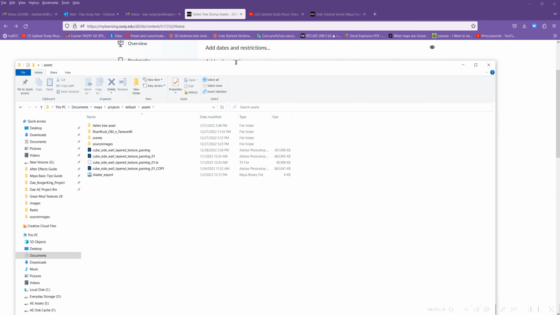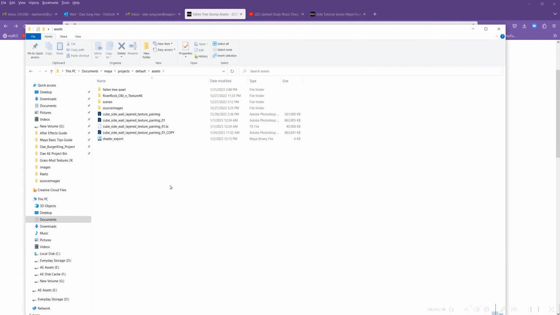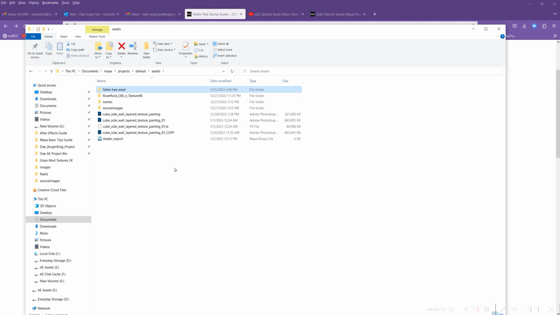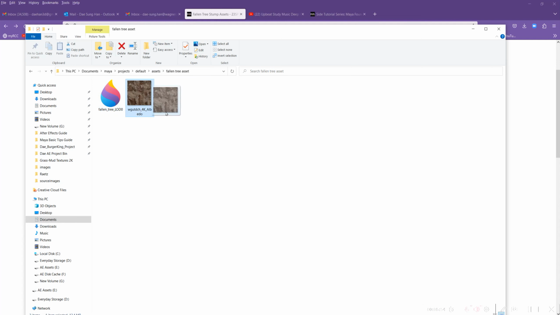But if you're going to work on the lab computer, the one that you're sitting on, you don't have to worry about that. But chances are you're going to have to work on this at home, so you have to pay attention to this. So I decided, you know what? I'm going to dump the model, the 3D model, and the texture in here into assets. That's for me. You could do whatever you want to do, but for me, I'm just going to do that. One side note, for the textures, you need to carry your textures if you want to work at home, but you do not need the model.